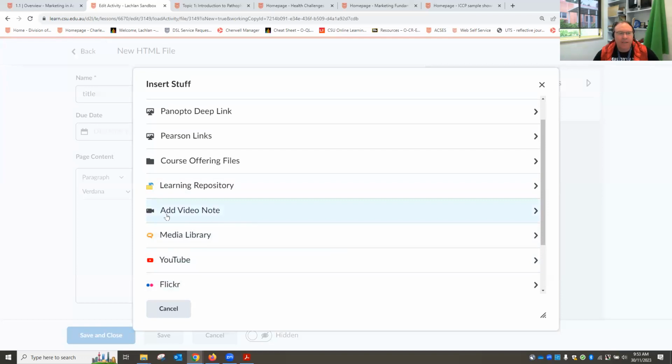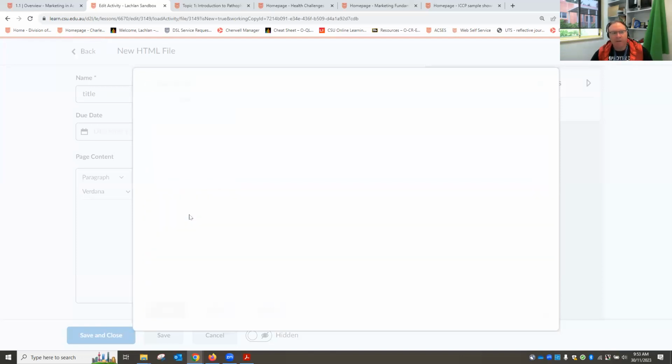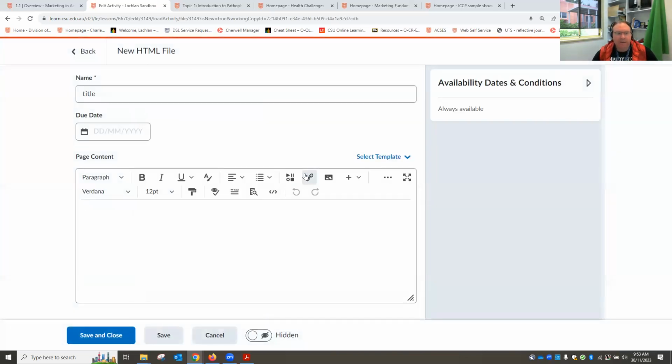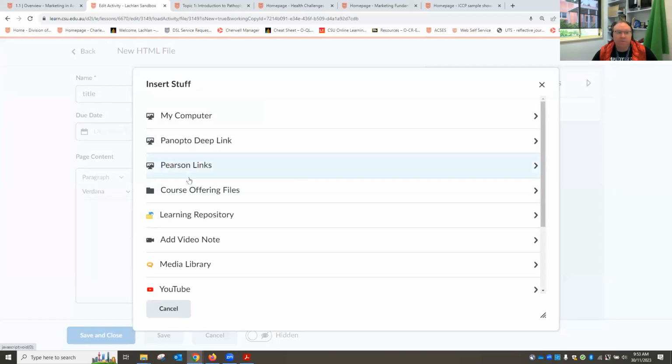We also have a tool here that talks about a video note. And the video note tool basically is going to turn on your webcam and your headset and may allow you to make content on the spot, either audio only or video content. You can see I can toggle audio only and add those directly to the content item if you wish. Or the alternative would be to use other tools like Panopto. If you've previously made content within Panopto, you can add it directly in here as well. You can browse for that.